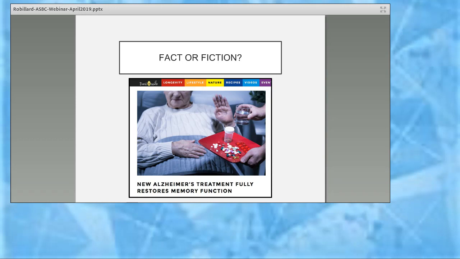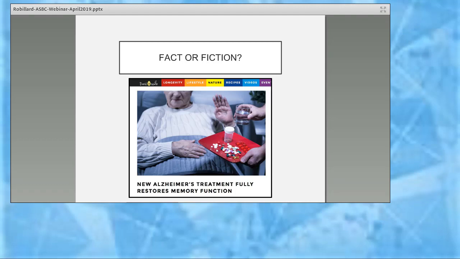This media organization was especially misleading in putting a picture of a person with the headline, because this was actually referring to a study that was done in mice, in animals. And they found a procedure had an impact on one small aspect of memory in the mice, but we're far, far away from being able to translate any of that into humans. And it's definitely a technique that the research community is following up on.